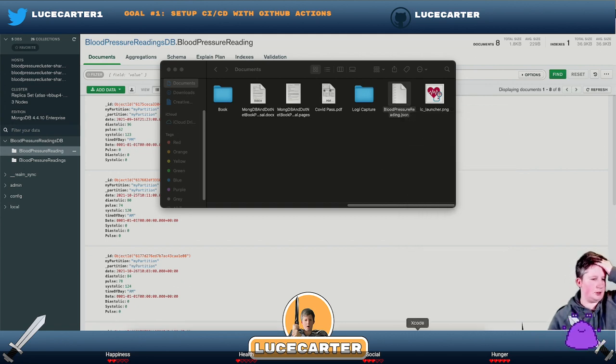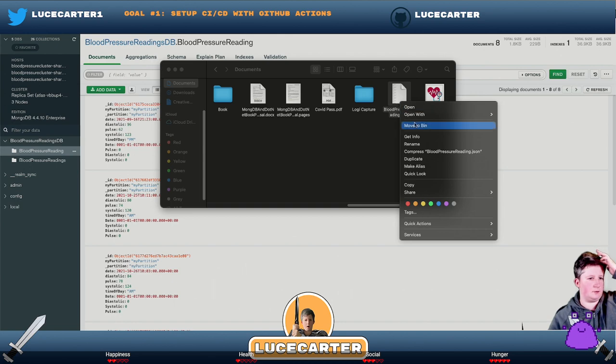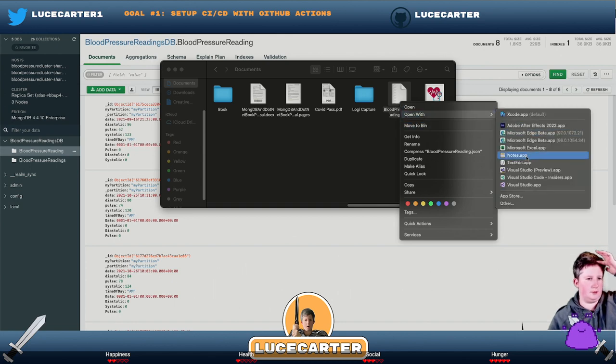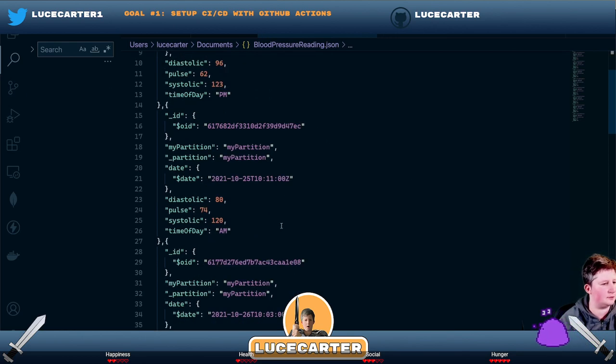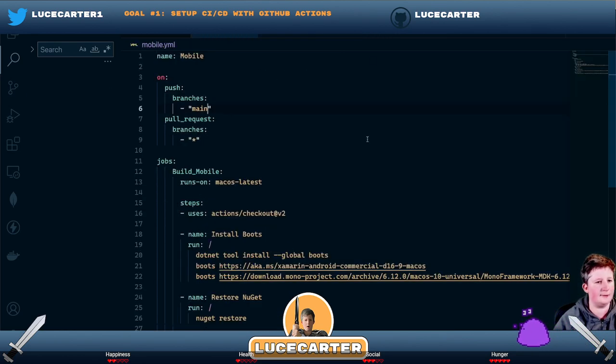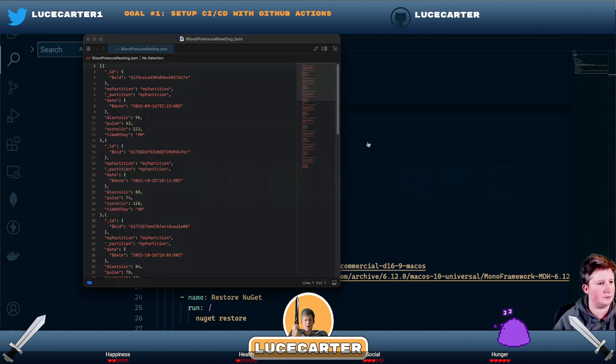Anyway, we'll do it with code, because code sucks less. Yeah, so you can see it's got all the data here and all the information. So we can then import that.